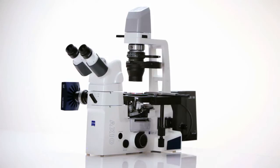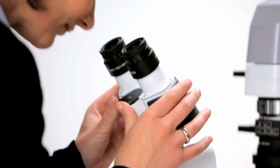My name is Sylvia Zener-Gellrich. At Carl Zeiss, I'm the product manager for AxioVert A1. AxioVert A1 is an inverted microscope for use in research and routine. Researchers are concerned with a wide variety of problems. For optimum results, every application calls for the appropriate contrasting method. AxioVert A1 provides them all.